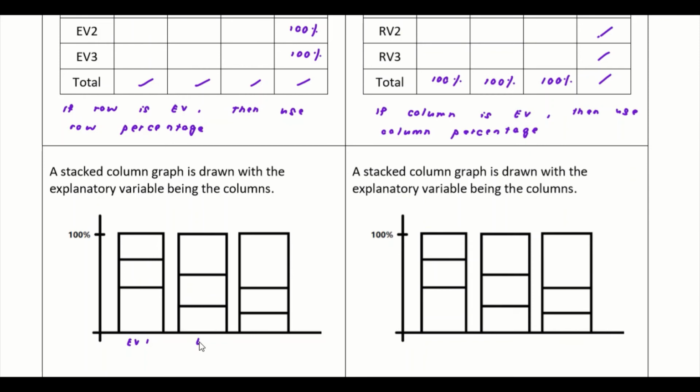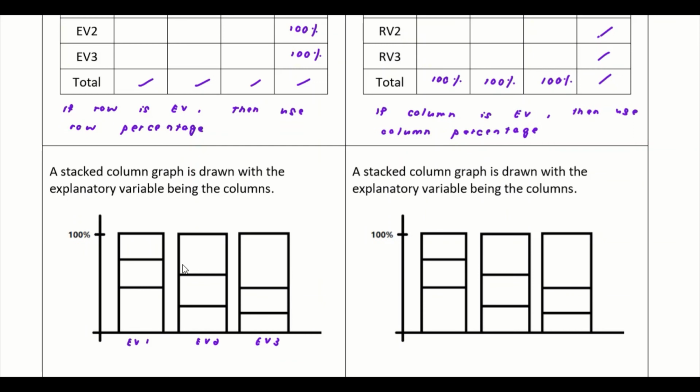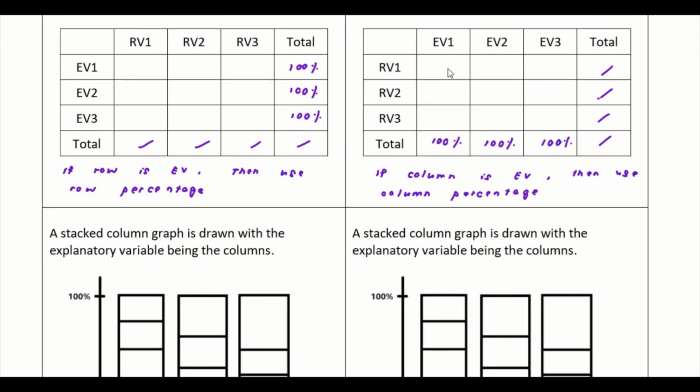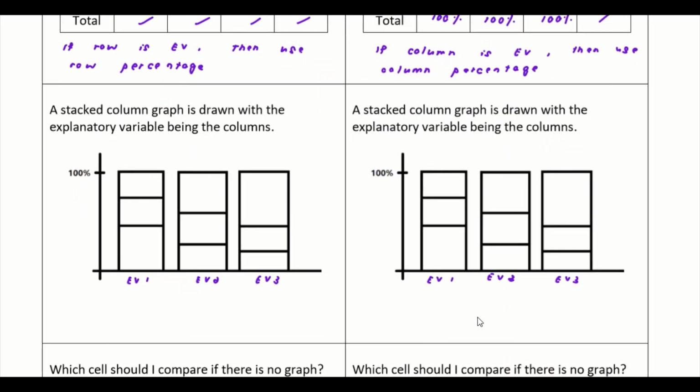If you make any mistake in the process, you will realize something is wrong already, because if you try to draw RV over here, you wouldn't be able to get 100%. Then what happens to your column graph is that you wouldn't have all the columns with the same height. Similarly for this one, because the EV is your column now, the 100% is your column. This is the same thing, your EV1, EV2, EV3. All right, so that's the idea. One of the things that's very important in this case is, let me write down first: EV must be 100%.